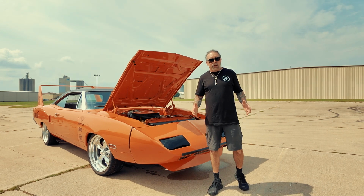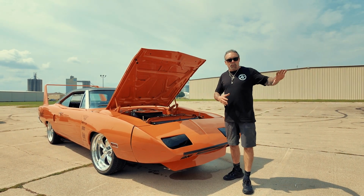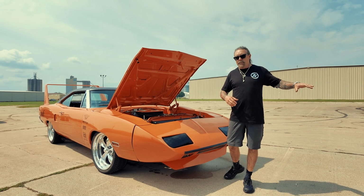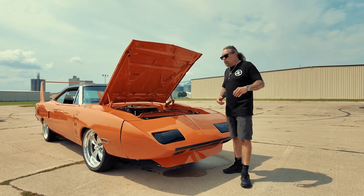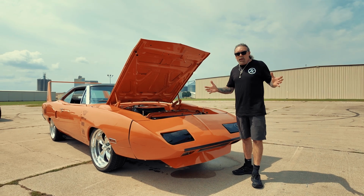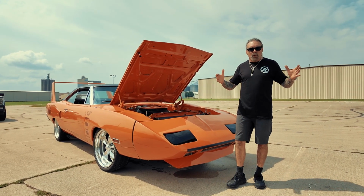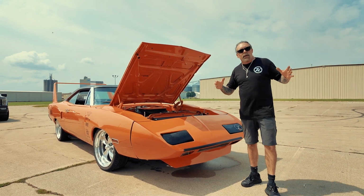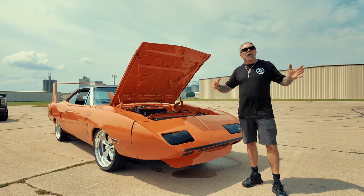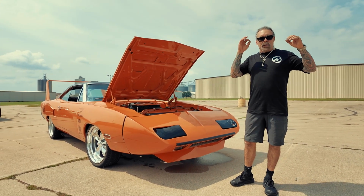So the minute we got this thing home, my cousin Jerry and I totally tore this thing down. We sent the motor and transmission over to Jim Van Z Racing, put a purple cam in it, freshened it up, you know, made it a strong running motor. Meanwhile, we sent the chassis, once it was torn down, to Des Moines, had it completely media blasted. At the time, I didn't have a rotisserie, so they didn't sandblast the bottom. When we got it back, I made a rotisserie and I sandblasted the bottom myself.